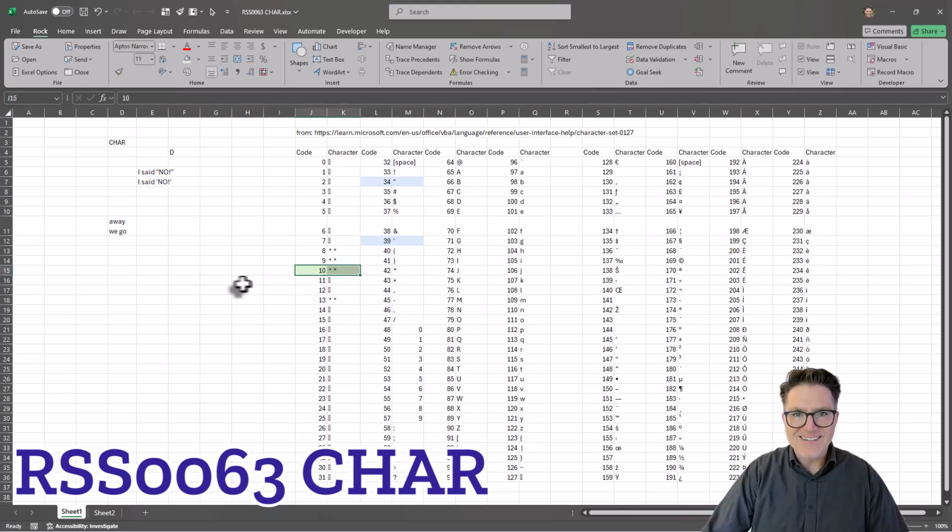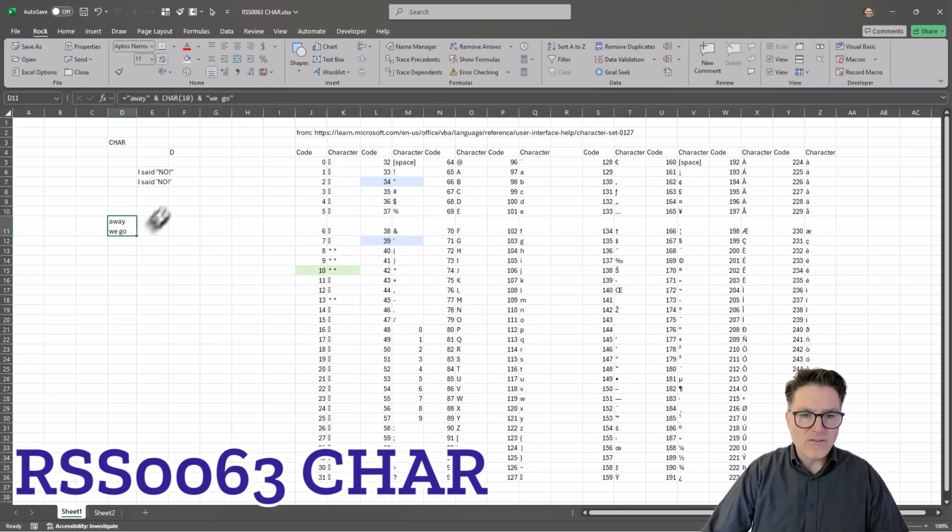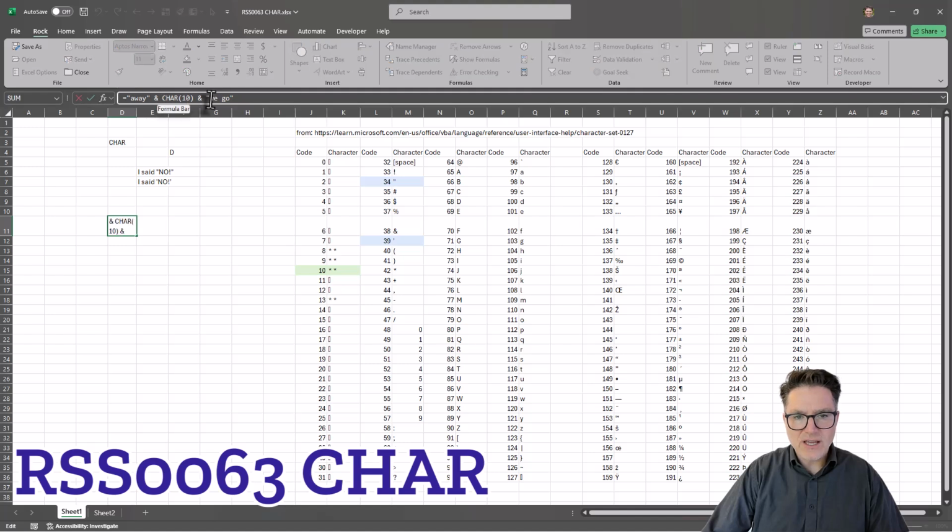That's a trick. You can use it as well for CHAR(39), which is the single quote. CHAR(10) is a carriage return. So if you want to use CHAR(10) in a formula that's a concatenation, in this example I'm using ampersand instead of the whole concatenate formula, but it works the same way.